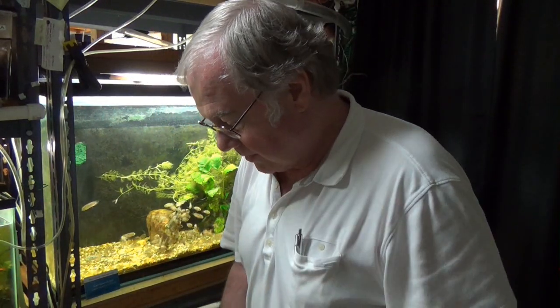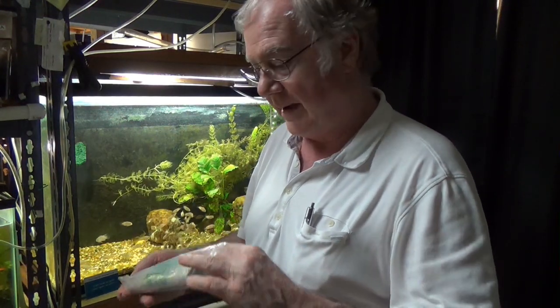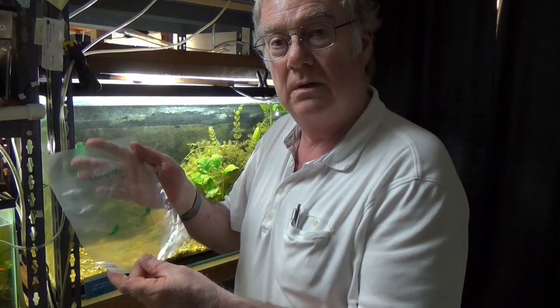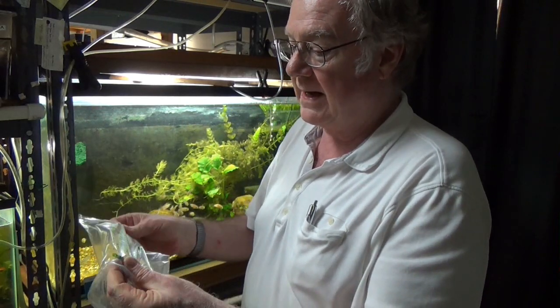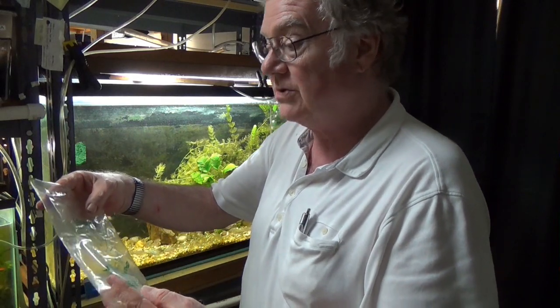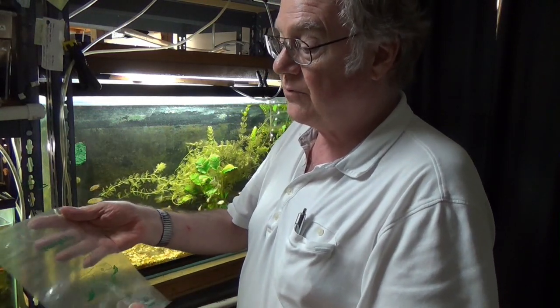So in my searching for alternatives I found online another type of breather bag put out by Longlife. The feel to it doesn't feel like the Cordon bags at all — it feels more like a regular plastic bag. This is pretty much the size of the Cordon bags that I just used lots and lots of. I use them for shipping catfish; they were great for shipping killifish. It was just a wonderful bag — expensive but worked really well. So this is roughly that size.